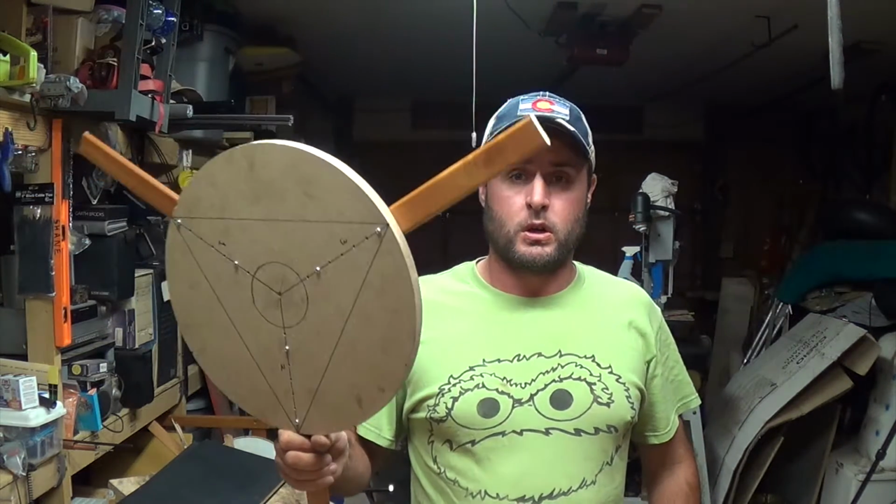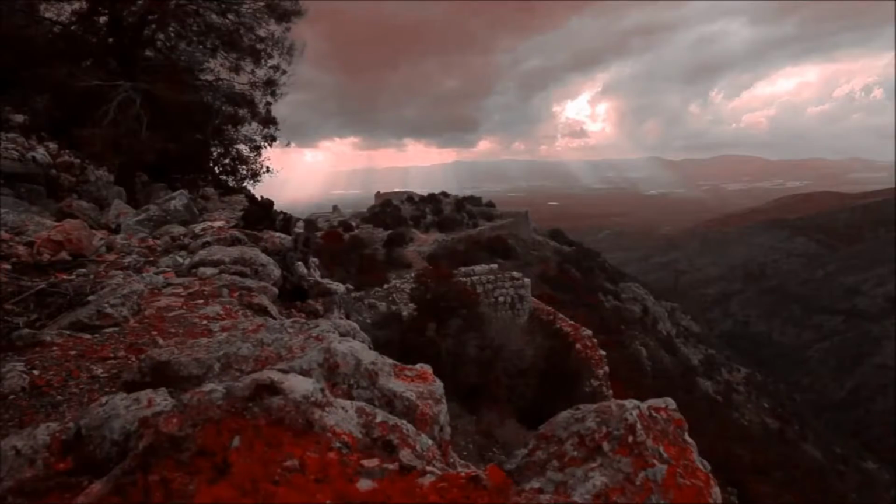Alright, I'm either going to have a pretty good windmill or a really weird looking lollipop.